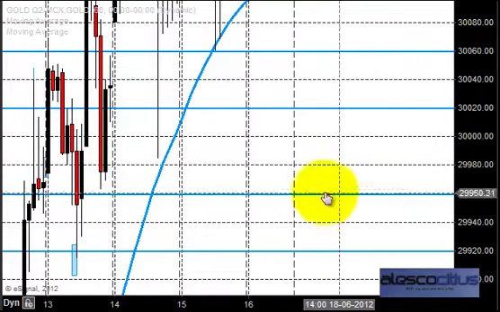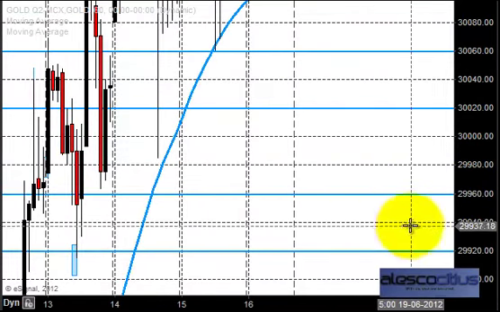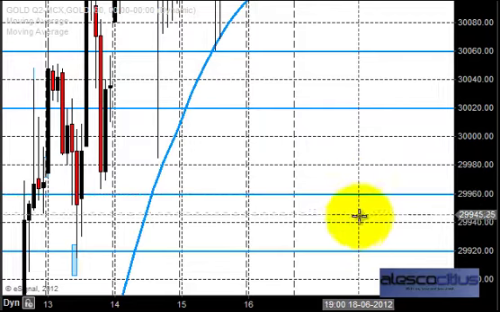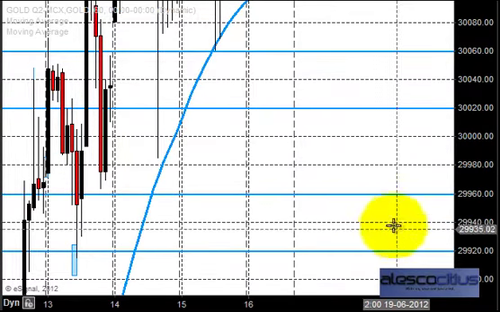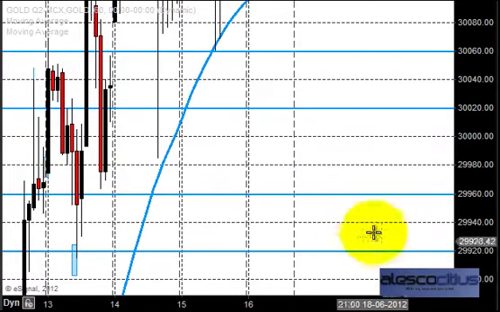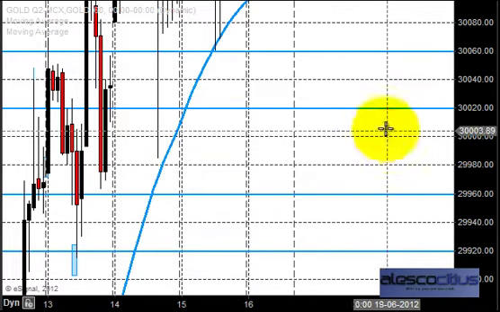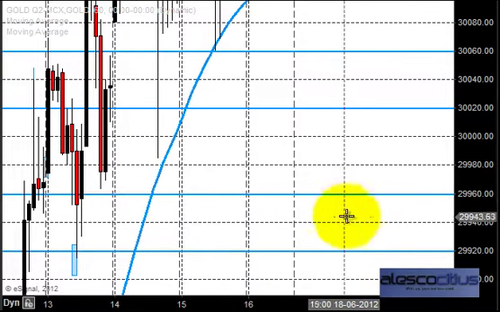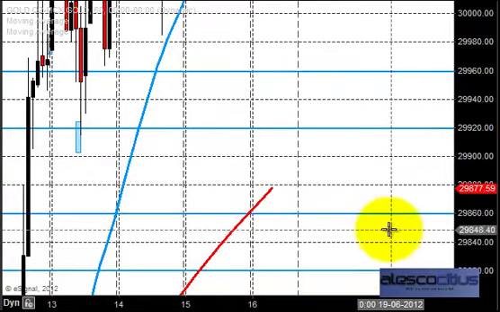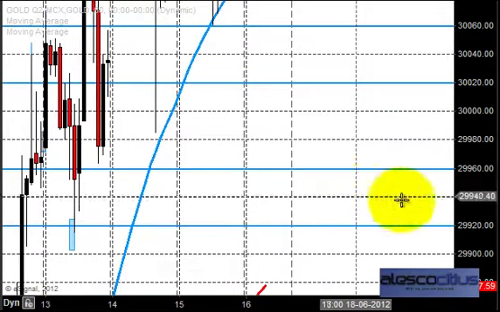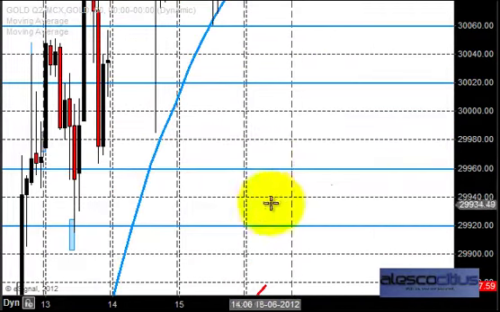Be careful, and again and again we are saying, this zone of 29,960 to 29,920 is going to be a crucial zone which should support gold buying. If the price is going to stay with the trend, the market should be supported around this zone. If there is any breakout below this, it can be a trend reversal. So this is the major key decision zone in the gold market.